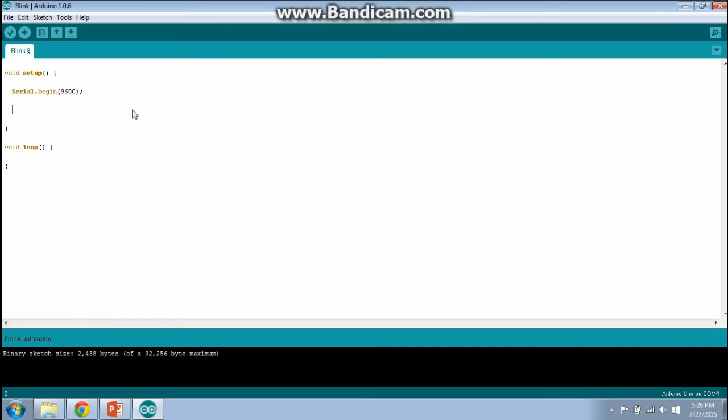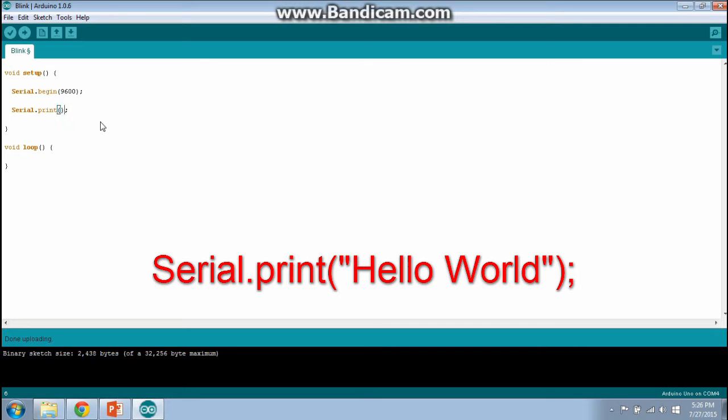Once we begin the serial communication in the program, which only needs to be done once, which is why it's in the setup, we're now going to print out a little message to ourselves. So we're going to type Serial.print, and then we can put whatever we want inside these parentheses. You can make it a character string, or a character array, which is also called a string, and you put that in quotes and then just type text.